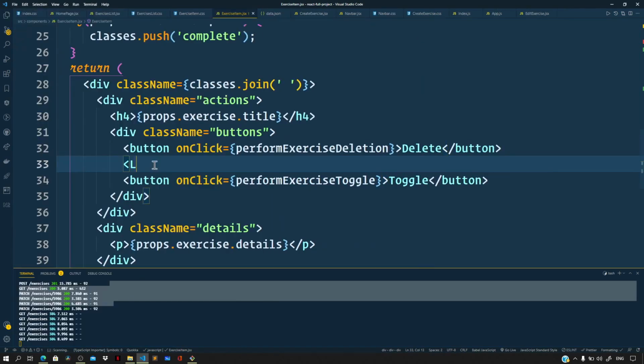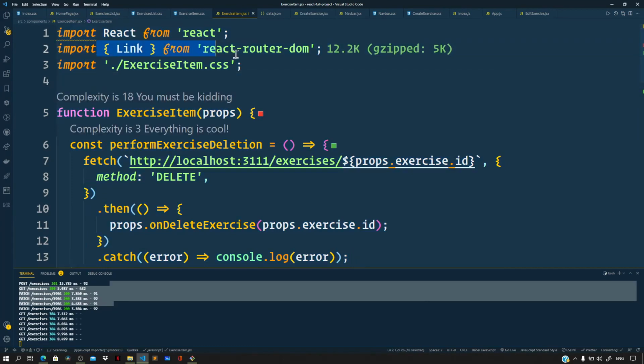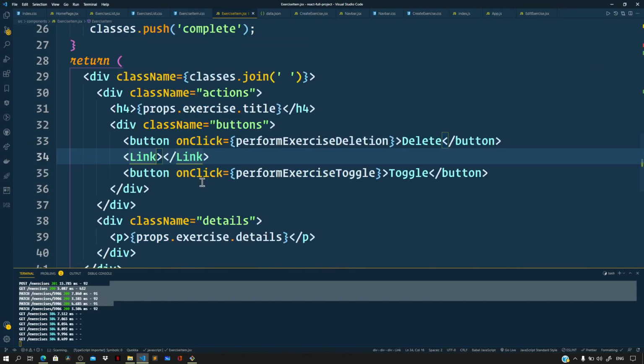So right here, let us add the router link. Now we need to import this special link component from React Router DOM. So import link from React Router DOM, and we want that this router link takes us to the edit page pertaining to the exercise for which the user clicks on this router link.